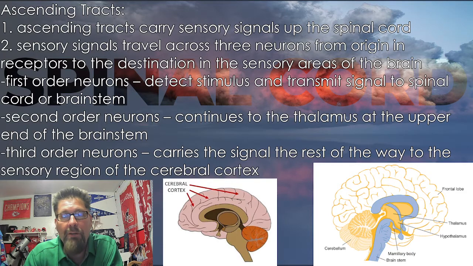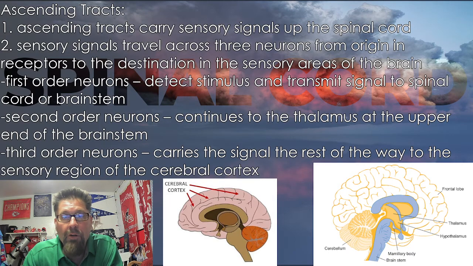So if you think about traveling from Nevada to Kansas City, you could call Nevada to Harrisonville the first order, Harrisonville to Belton the second order, and then on into Kansas City could be the third order, if you want to think about it as far as a pathway. In other words, it's just a section of the pathway. It's not a reference to a type of neuron.